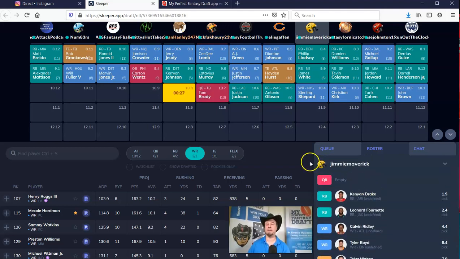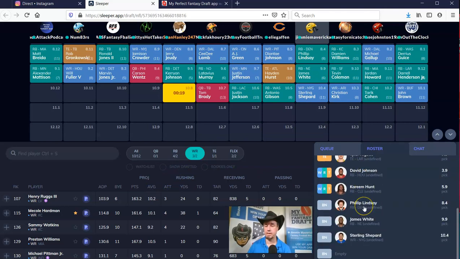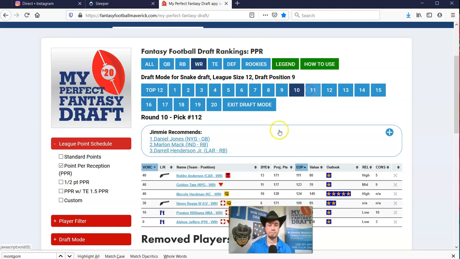Shoot, I'm going to wait till the last round to take my quarterback then. How many slots do we have? I only have 3 wide receivers right now. I really do need another wide receiver. So let's look at what wide receivers would be great for the next round. So we'll go to the 11th round.